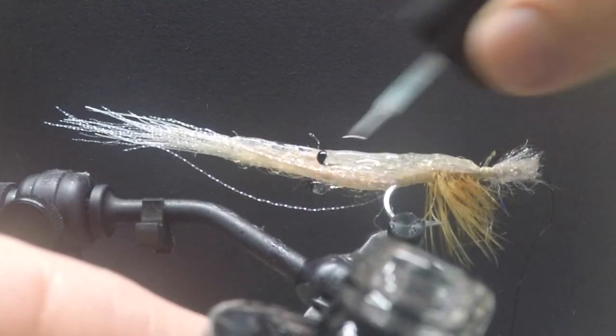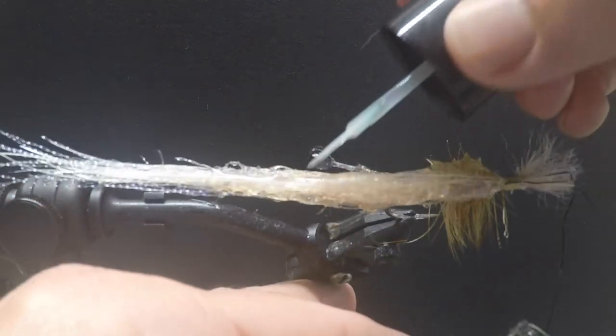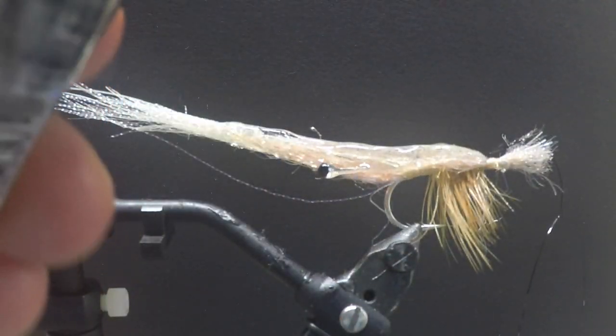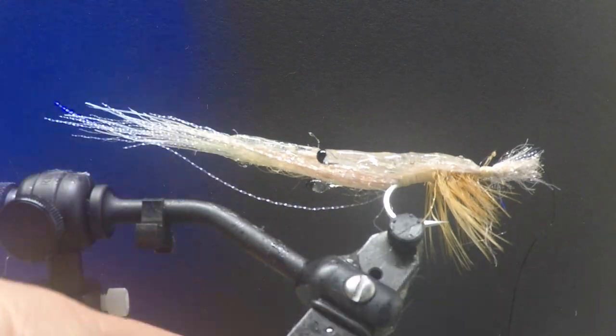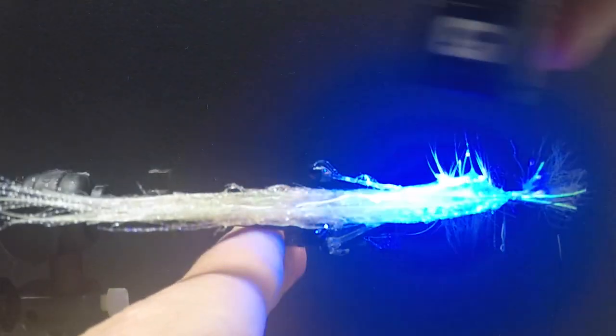Now this is really thin stuff, so as you start to use this it may drip down, and you have to be kind of quick with this, whereas the thicker stuff you can kind of take your time. But if you leave this on its side too much, this will drip onto your vise and anything you have sitting underneath of it. So please just keep that in mind. Now we're just going to cure that real quick. Again, a few seconds. And then take the light away.